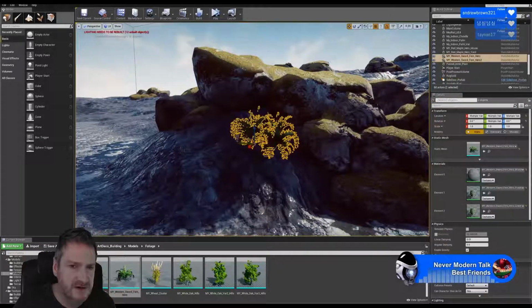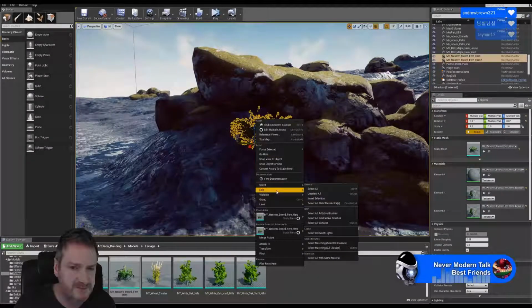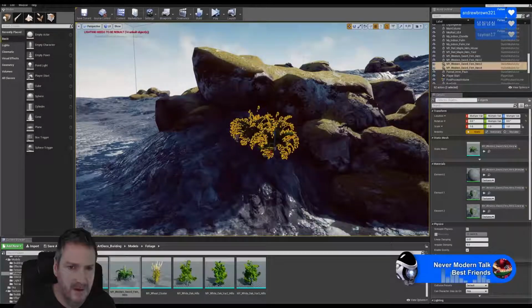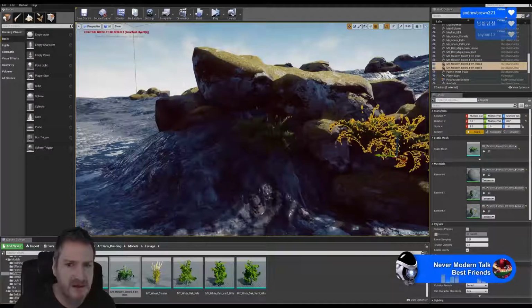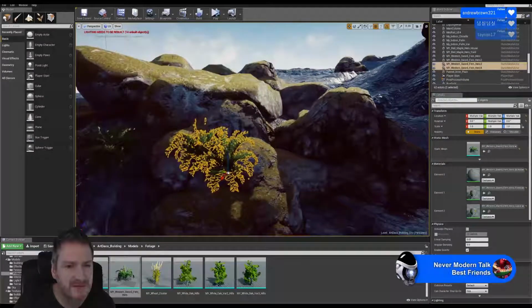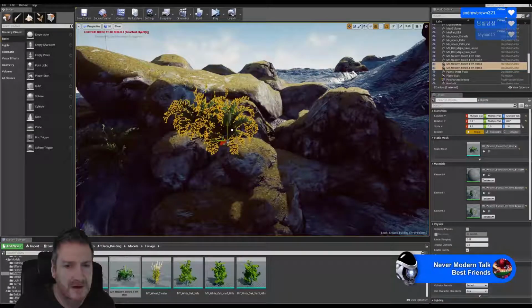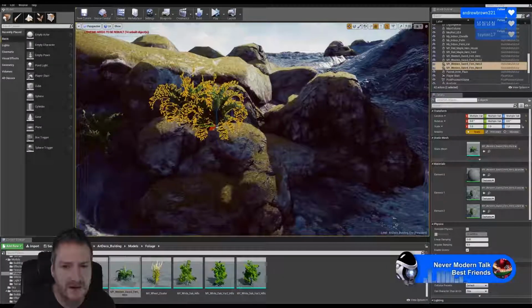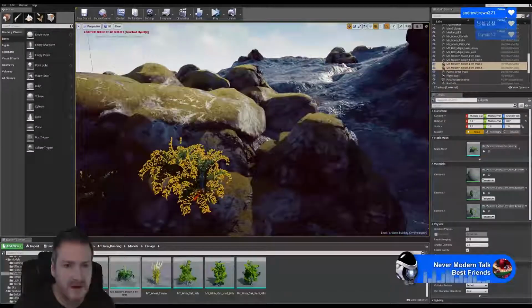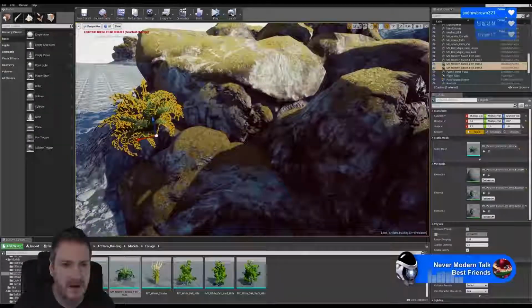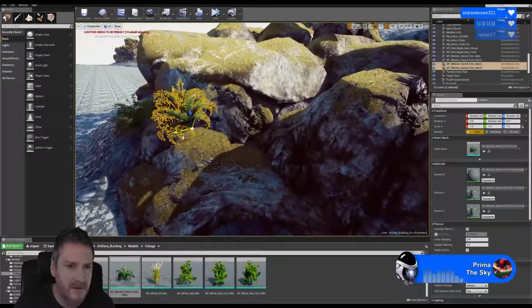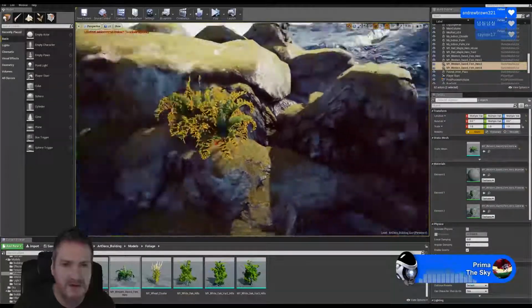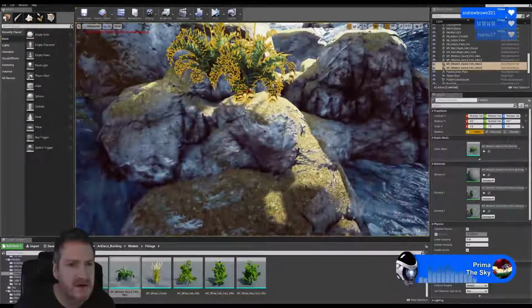Let's grab those two and duplicate them again. Let's put some up here in the sun so we can see them a little bit better. I think we'll have them growing out down near the cracks in the rock.